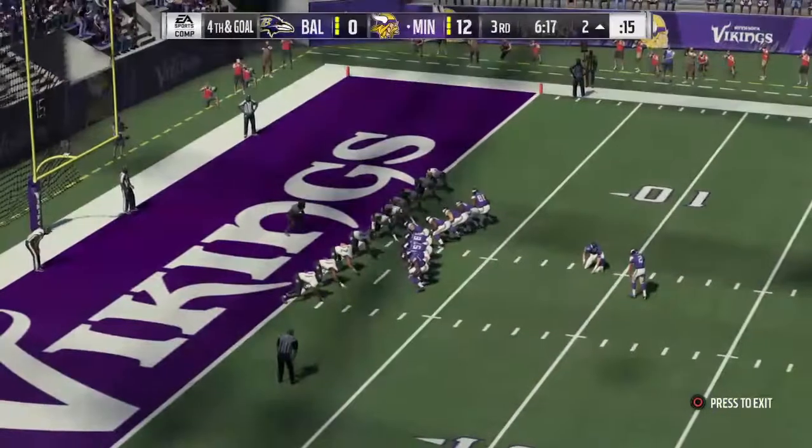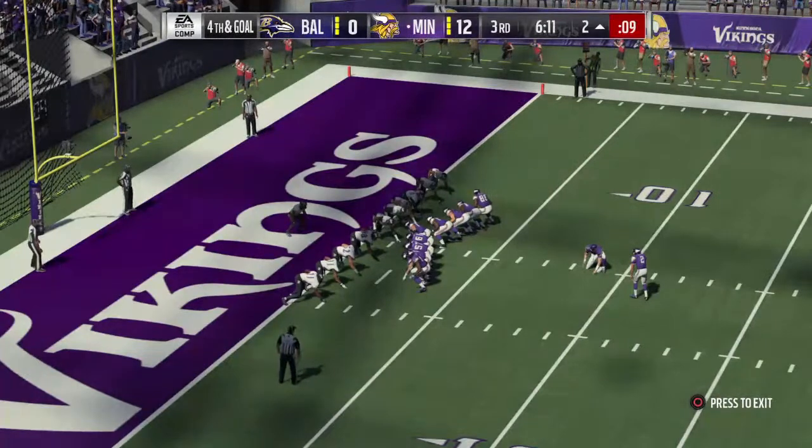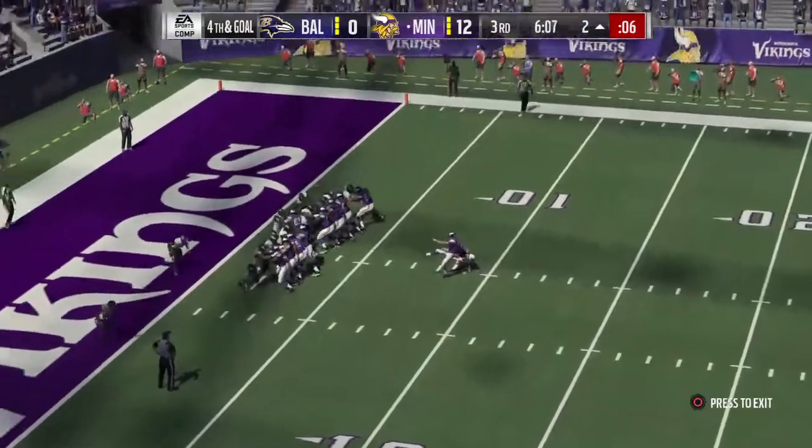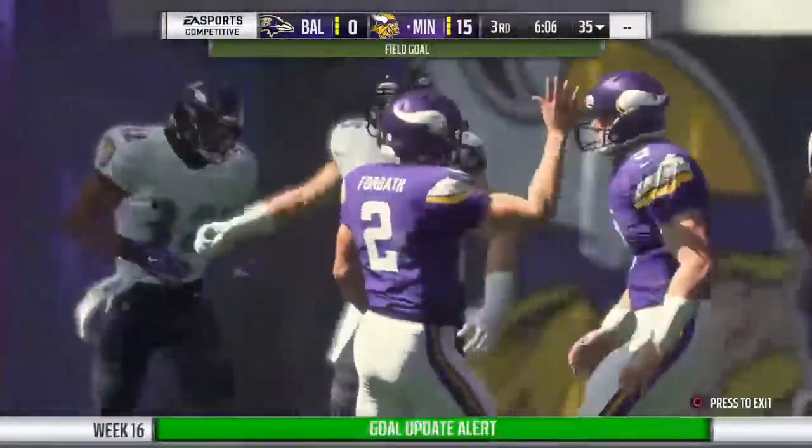On now is Kai Forbath to try the field goal, from the right hash at a bit of a tight angle. And the 10-year vet knocks it through the goalpost.